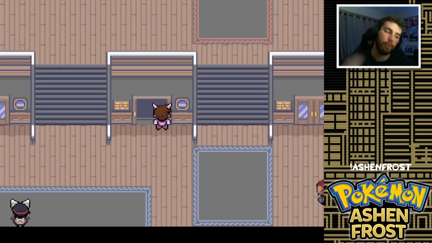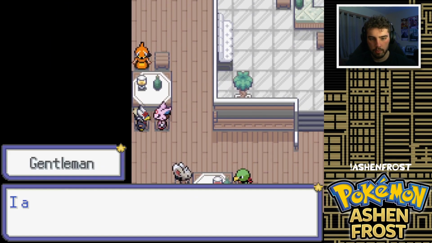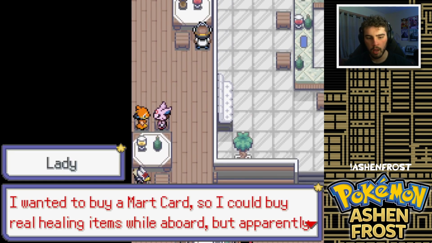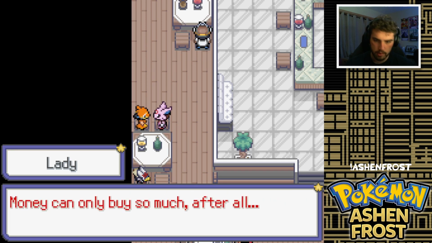Okay, let's see if we can battle a few other people down here. Pokemon breeder, I only create Pokemon of the highest pedigree. Oh, you're not. Okay, I wanted to buy a Mart card so I could buy real healing items while aboard, but apparently they're sold out. Money can only buy so much after all.